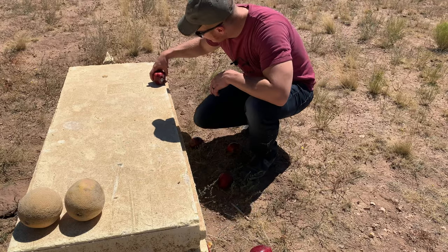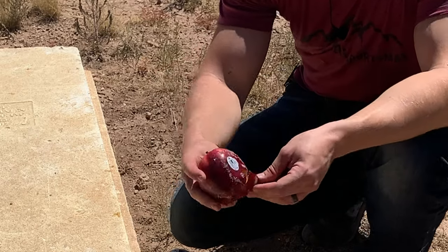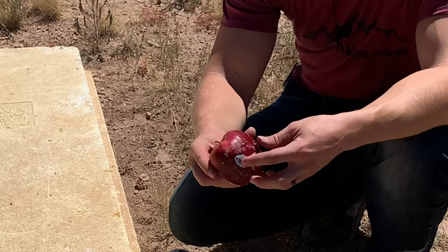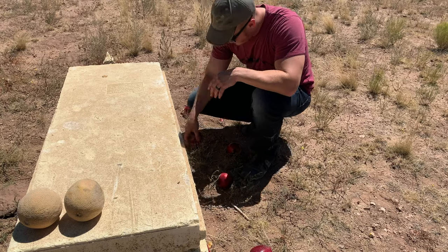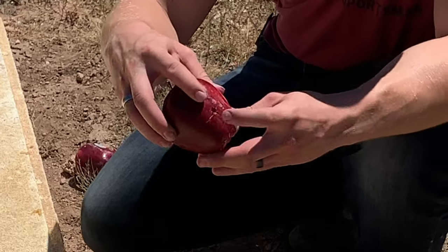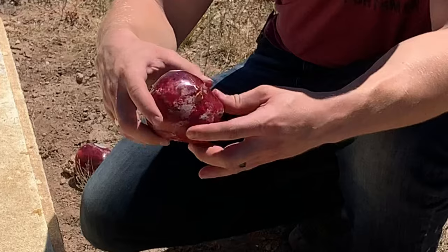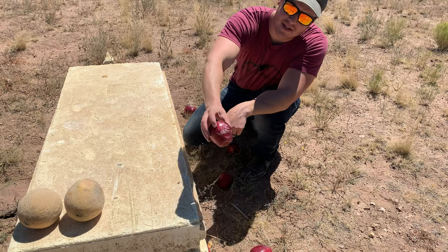Wow. All right, we had the 177. That blew a pretty nice little chunk through there, actually. Entry, exit down through the bottom. And then we had the 22 caliber out of the Magnum. That is a nice, look at that, squishy hole and exit wound. Holy crap. That is quite the exit wound, guys.